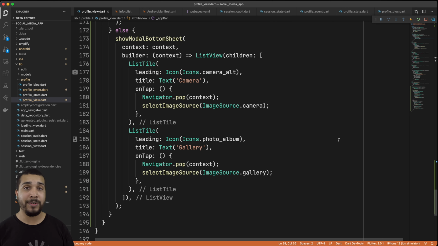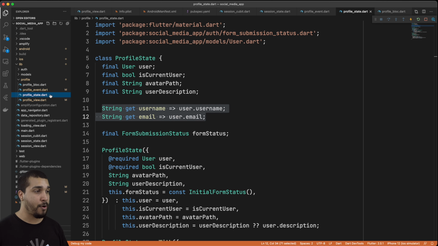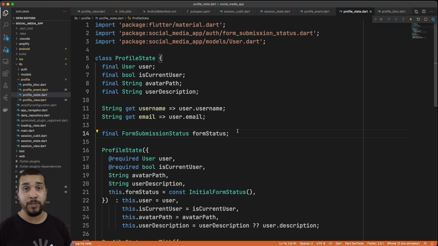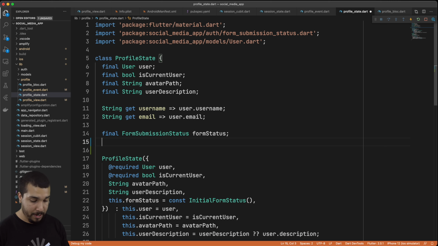But what we need to do is we need to be able to handle the state change so that we know when we want to actually present this, right? So we already have the event that's going to handle it, which is the request change avatar, but we don't have a state to represent that to know when it's supposed to actually trigger this functionality to take place. So we're going to head over to the profile state, and now we can just add in a new Boolean to our state, which will let us know should we be showing this or not. So I'm going to add one down here.